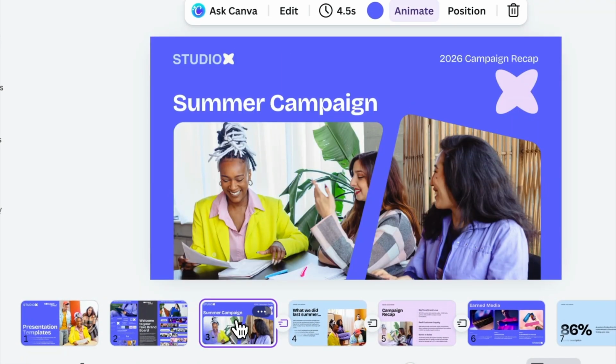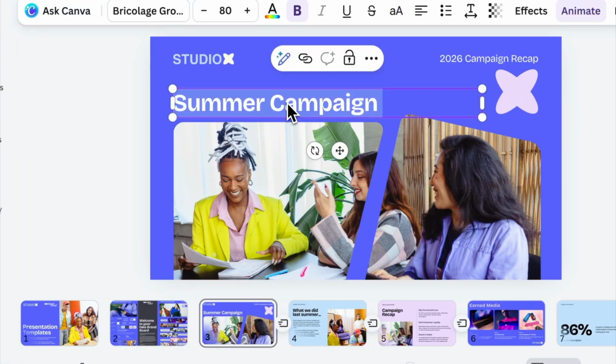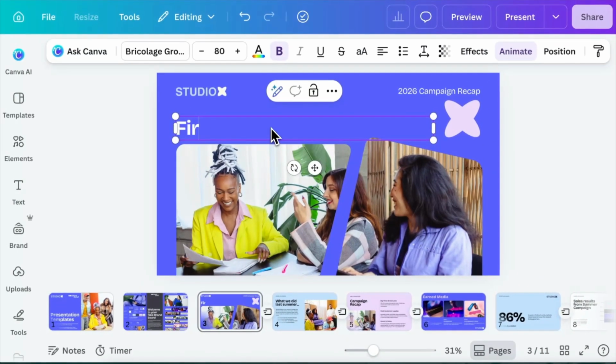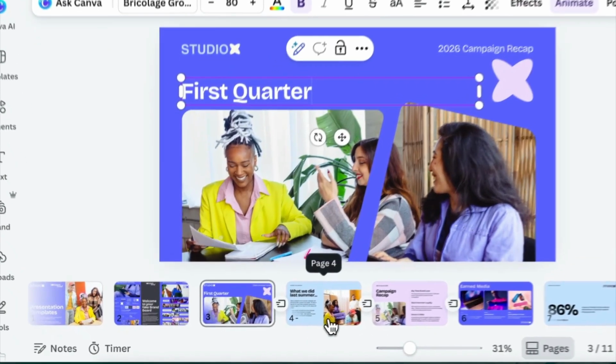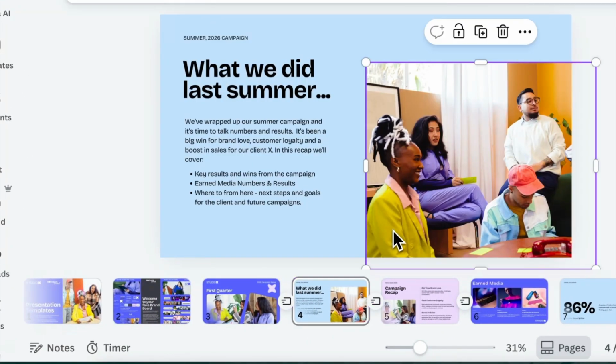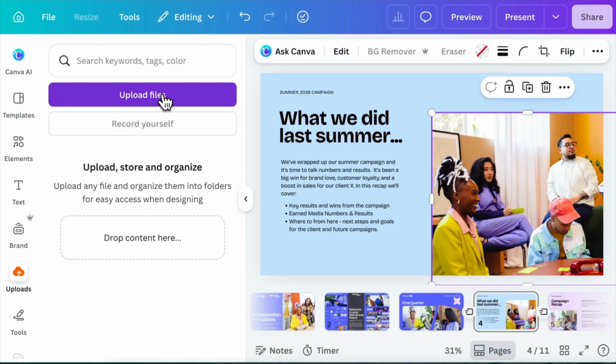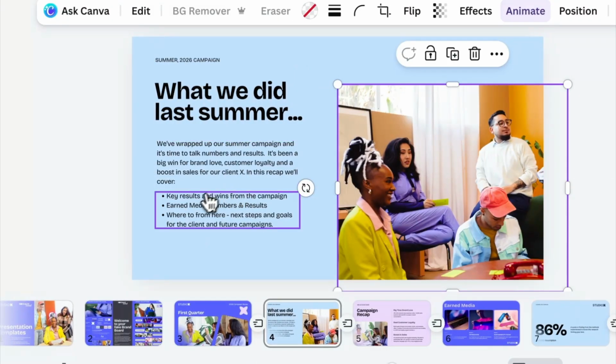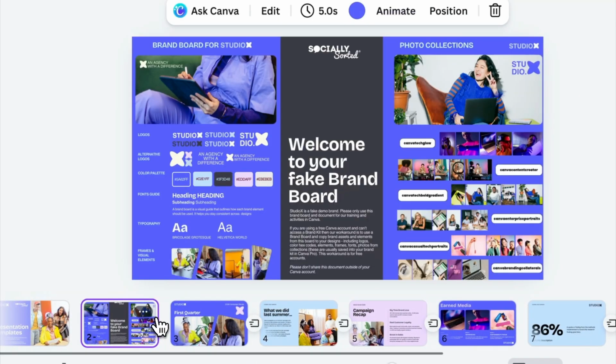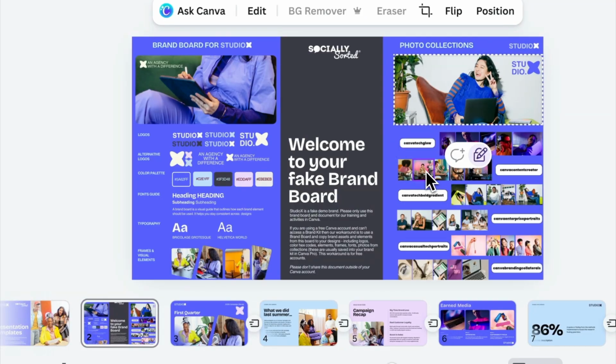This template was made for workshop attendees so that they could use a brand board with a fake brand and then edit the presentation. Now, because I'm offline and all those elements are on the presentation, I can go in and edit the text, and I can do things like use photos or elements that are already on this presentation, even offline. I can upload photos, but I can't access any of my already uploaded photos. But a workaround is that if I have photos in the document ready to go, and I think I might be going offline, I can then use them to continue designing in a basic way.